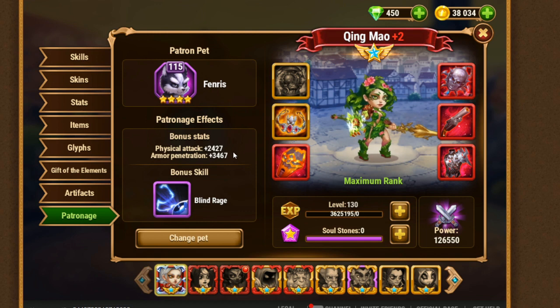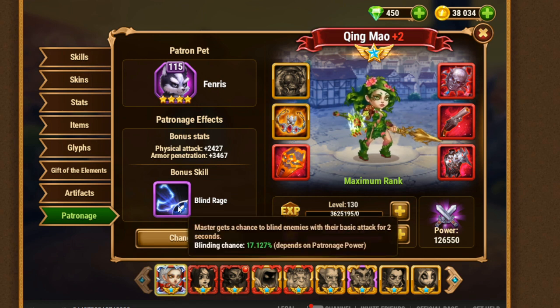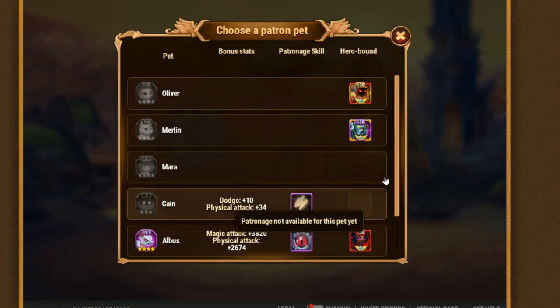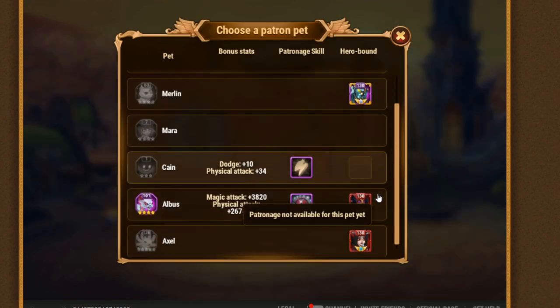And about patronage, you have several options. So I choose Fenris because she already has blinding ability. With Fenris, she also gets another blinding chance, which affects the front line, I would say. So I would say that actually she is also a blinding hero, not only for enemy stacks, but for bosses too.